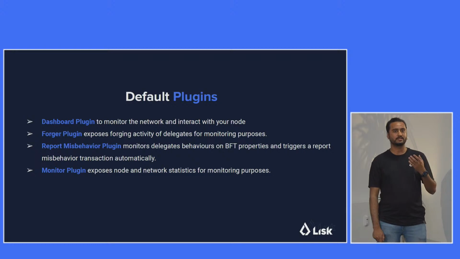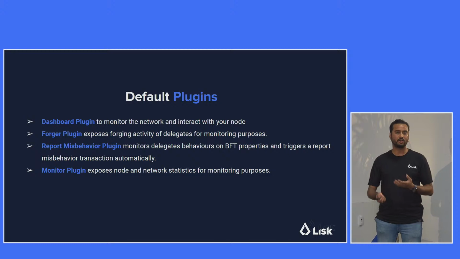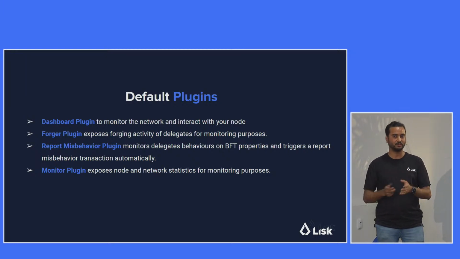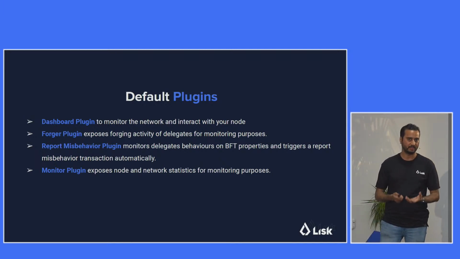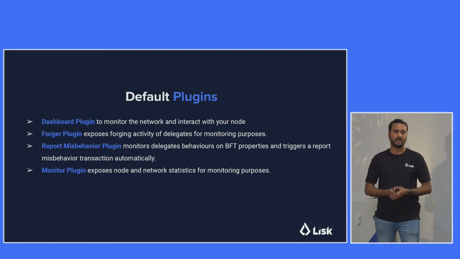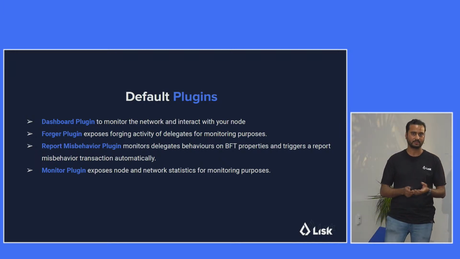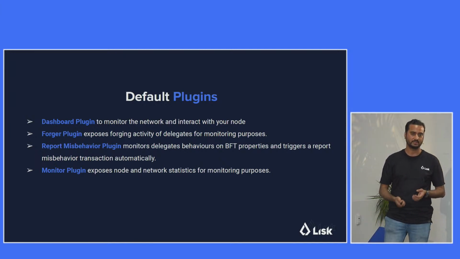Some of the default plugins which we have included with the SDK are meant to improve developer productivity. When you are testing out your blockchain application, it's a bit hard to see what's going on in your node, so we have some tools to help a developer. For example, the dashboard plugin is a UI application where you can monitor the network, see recent blocks and transactions, and also interact with your node by actions and events.